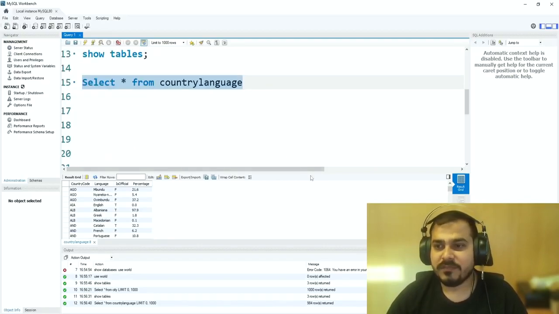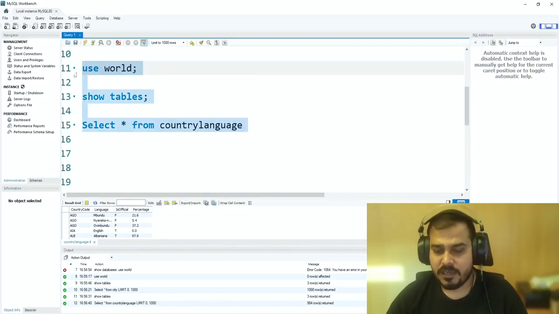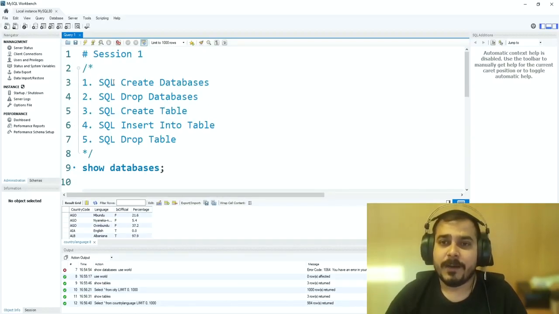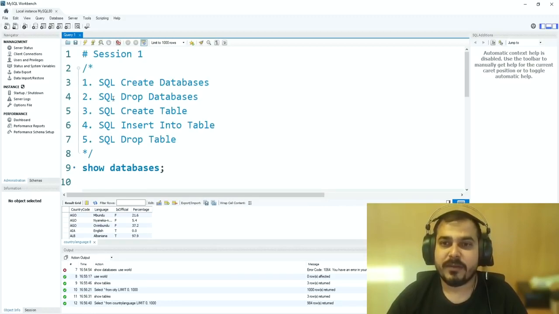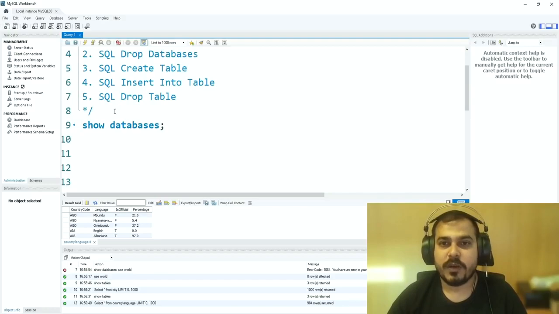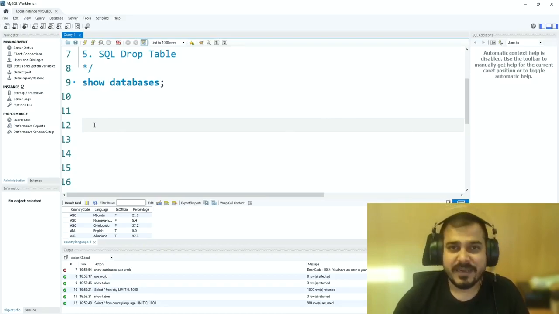Now this was the basic thing that we have done. Now let's create our own database, because we have already seen the basics of databases. Let's go and create my own database, and then we'll do statements like drop database, create table, insert into table, and drop table. So let's go ahead, and here I'm going to use a create statement for creating the database itself. It's not very difficult as a query statement. So I'm writing create database, my database name.